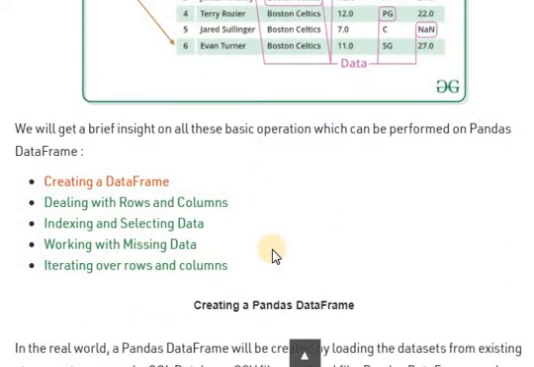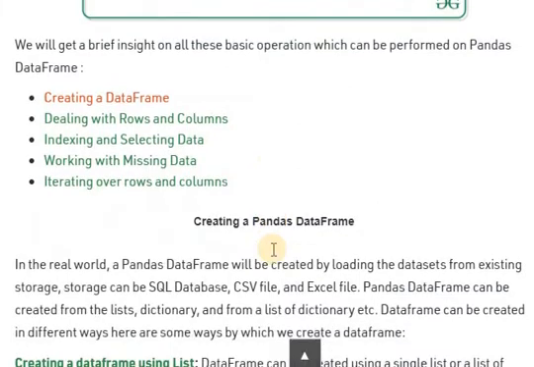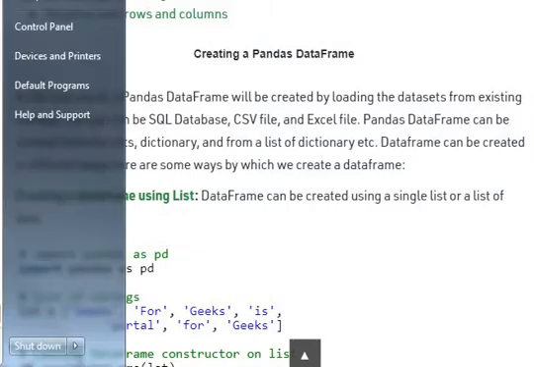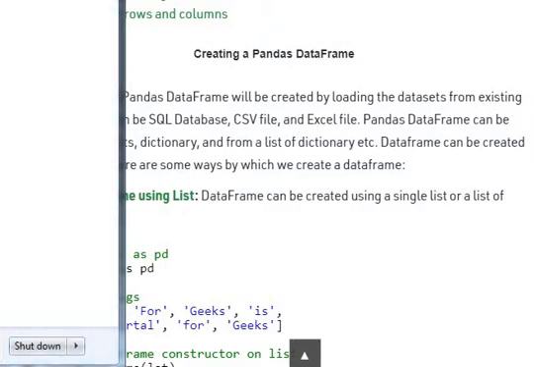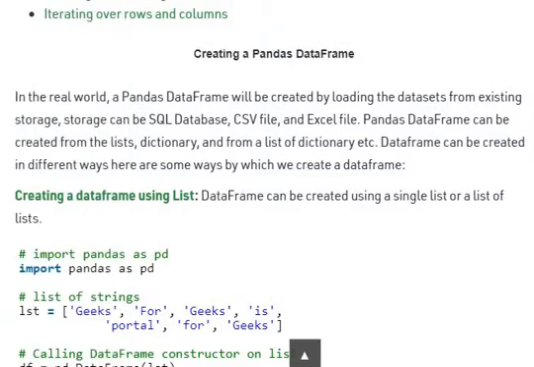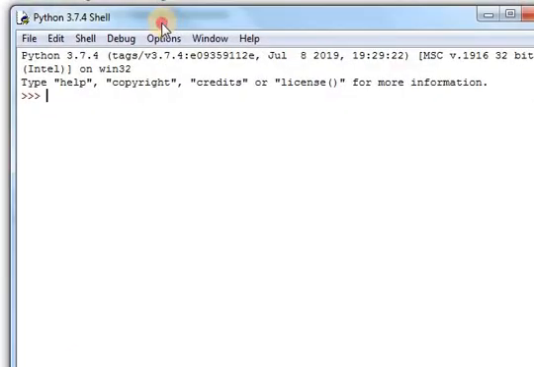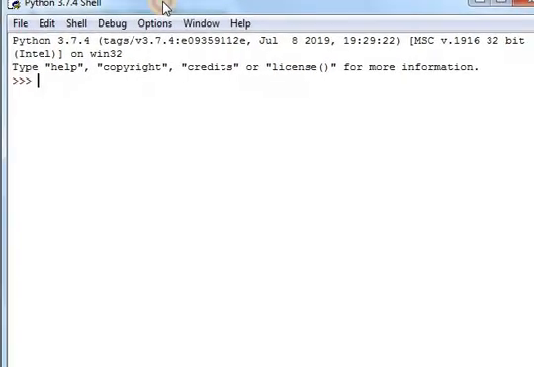We will understand how to create the data frame in Python using pandas. First of all, to create the data frame, here I am opening my IDLE. In IDLE Python, we will understand how to do it.